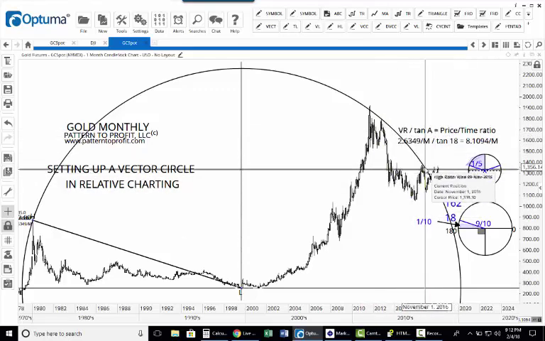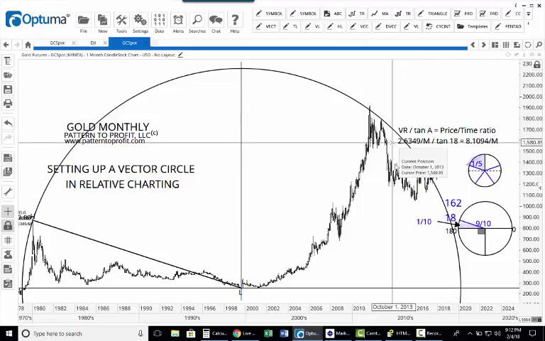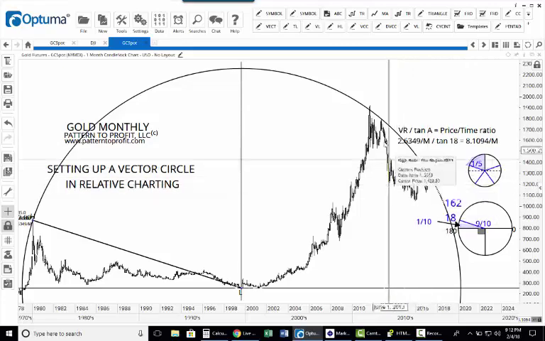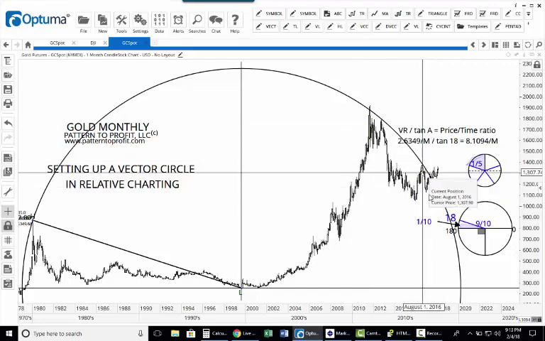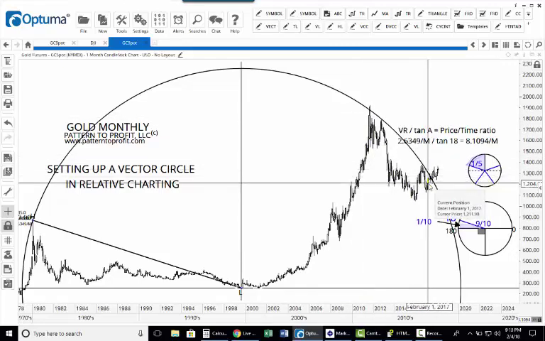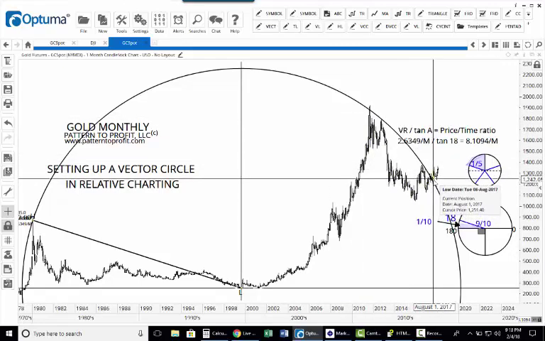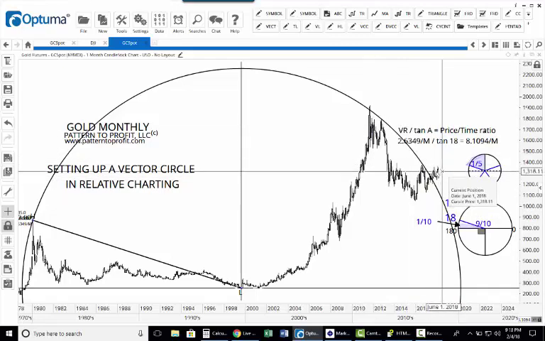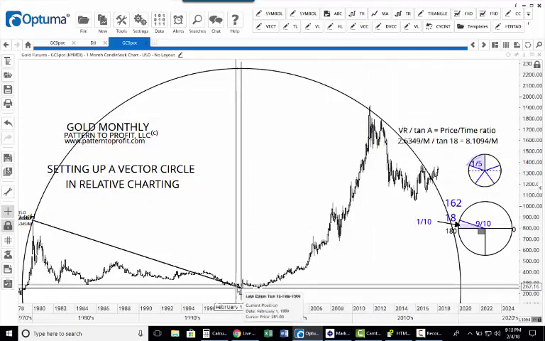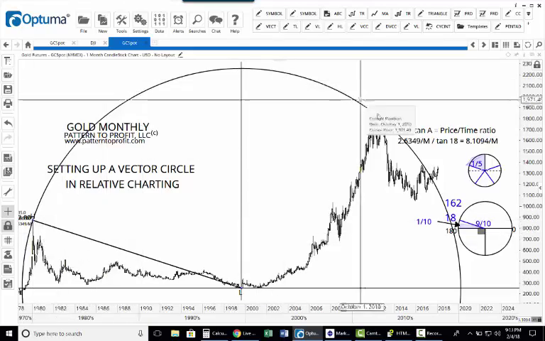Okay, here, same thing. Hit it perfectly and went back down, but we don't have a massive drop. We have somewhat of a drop that resembles more of this proportionately. If you were in a log scale, you'd probably see those almost the same amount. And now we come back up to the circle, and here we go. We're out of the circle. So the market has now exceeded this relationship put forth over here.